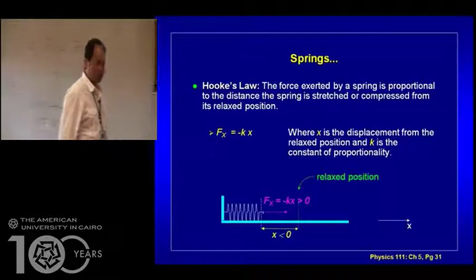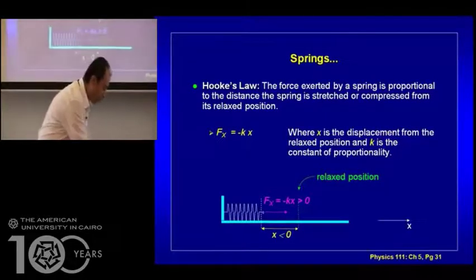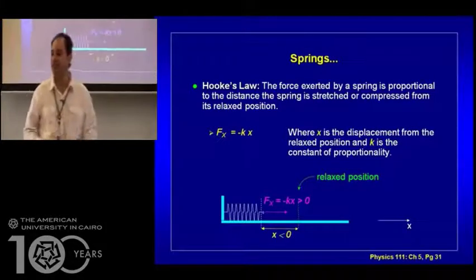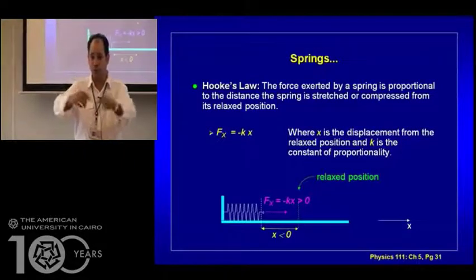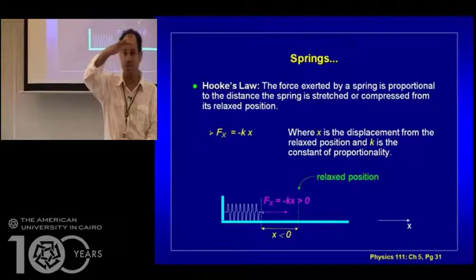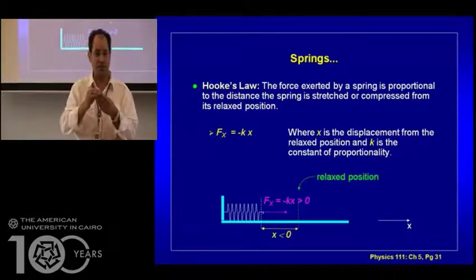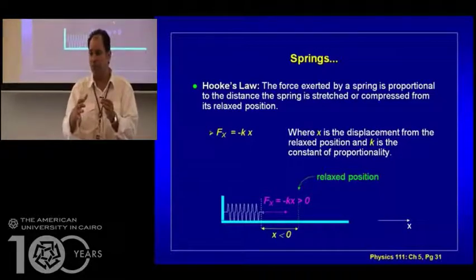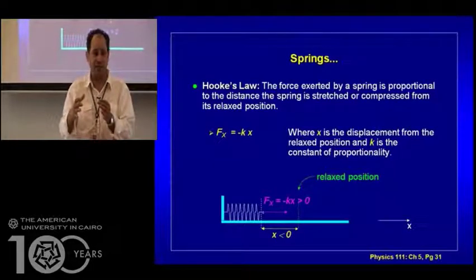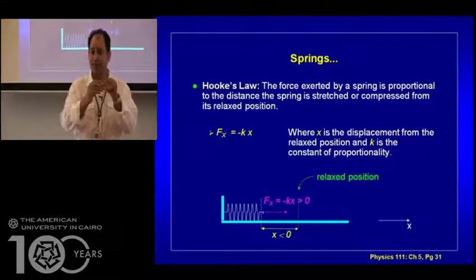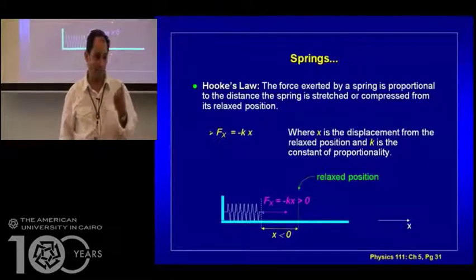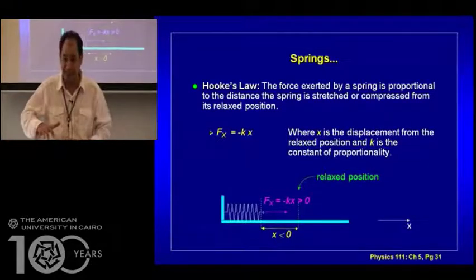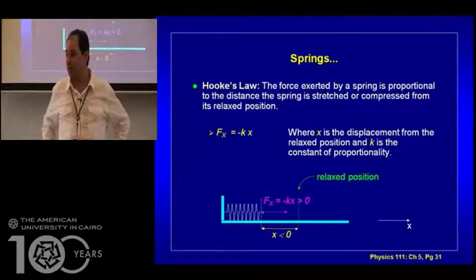So, your car suspension system, it has a spring, right? Did anyone look at the car suspension system? It's a huge spring. It's very heavy. It's similar to this, but each round is like 20 or 30 centimeters in diameter, and the wire itself is very thick, a very thick piece of metal. If you try to push on it, it's really hard because it has to suspend the car. It has to stand the weight.